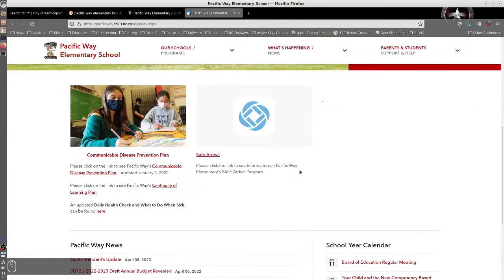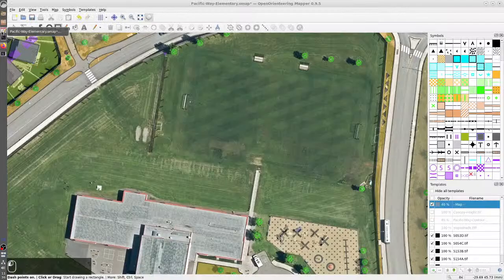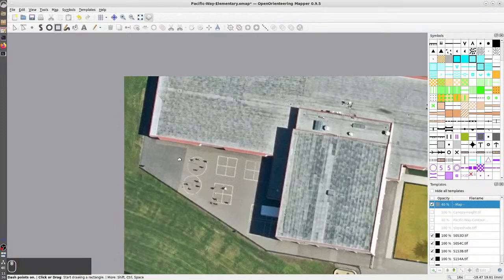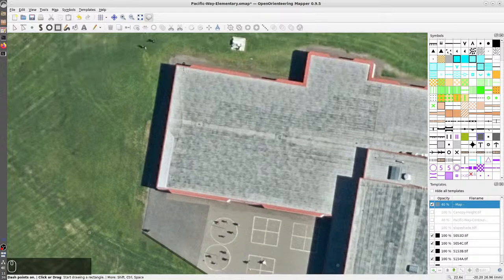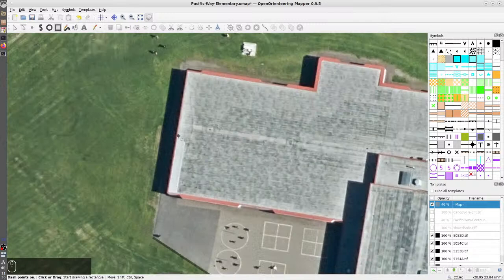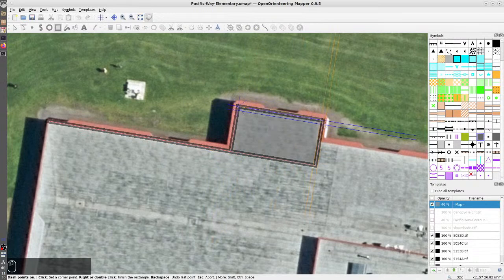Yeah, I'm not seeing anything, so I'm just going to gamble. I'm going to say that this little space is a canopy and that nothing else really is, except along this entire edge of the school. I can see something black happens here, so I think this space is a canopy. Again, field work will fix any issues that happen here, but it's still worth it.